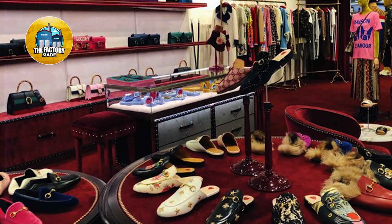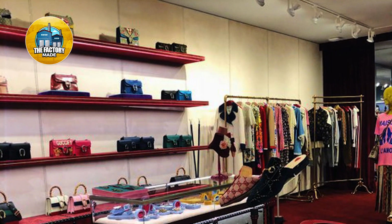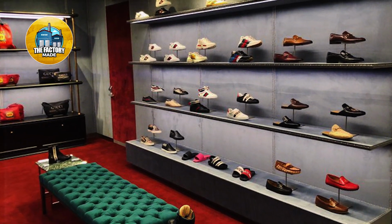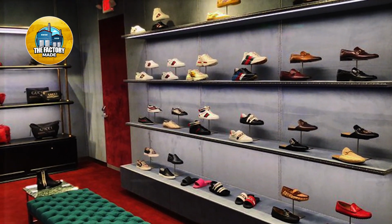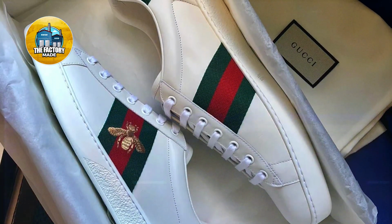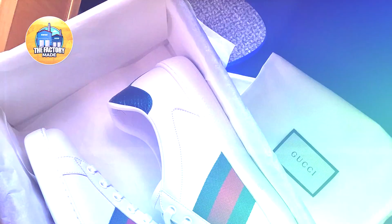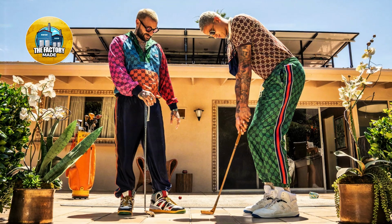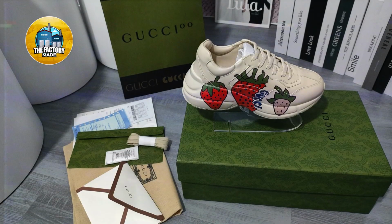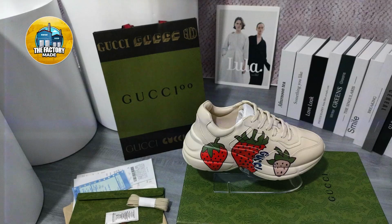Once packaged, the shoes are shipped to Gucci boutiques around the world, luxury department stores, and online retailers. The distribution process ensures that the shoes reach their final destination in perfect condition. Gucci also carefully controls the release of limited edition or high-demand styles to create an aura of exclusivity, making sure that each pair is adored and highly sought after. Whether in store or online, the Gucci shopping experience is a journey of luxury from start to finish.